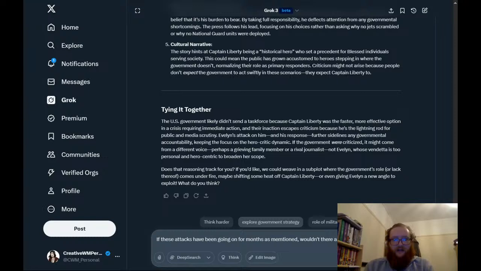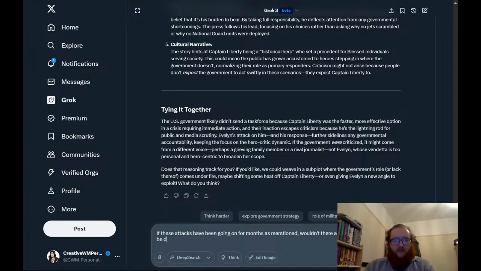Why wouldn't there be a task force set up over time to be deployed in the event of an attack?